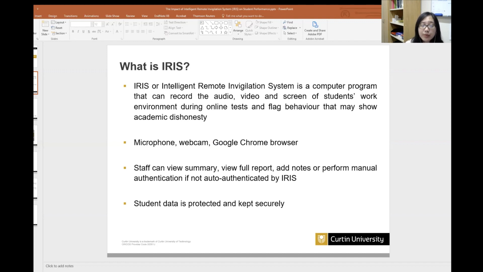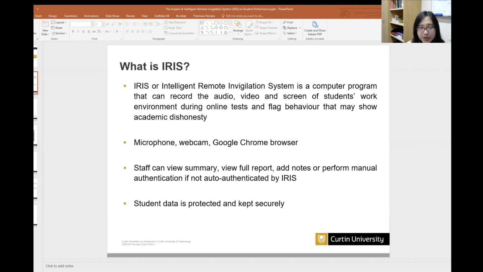In addition, there could be several reasons behind the not authenticated status of a record, including low picture quality of the student's photo ID, a failure of video setup on the user's computer, or actual suspicion of a breach of academic integrity. So all records with no authenticated status should be reviewed by responsible or relevant staff members and manually authenticate the user or student.